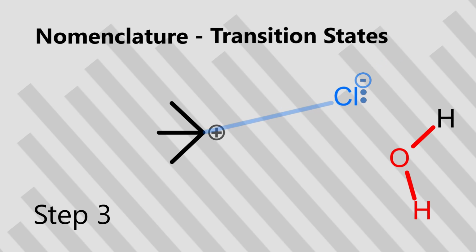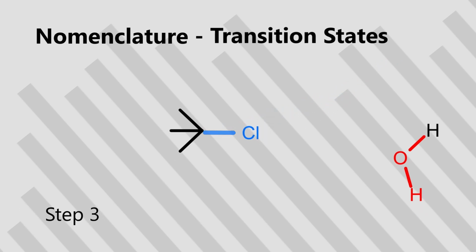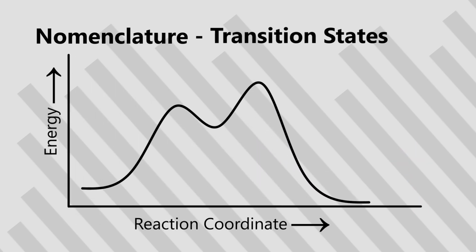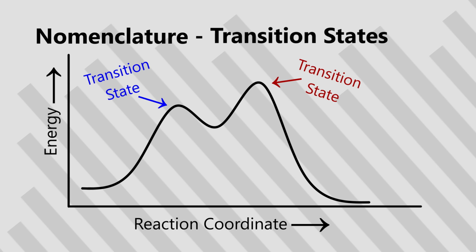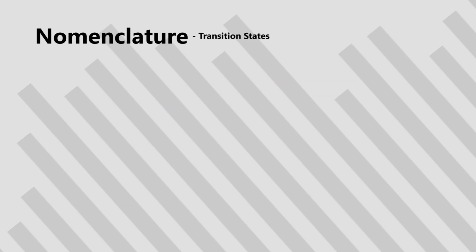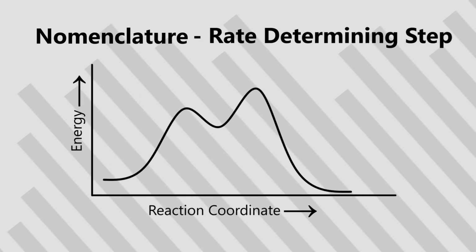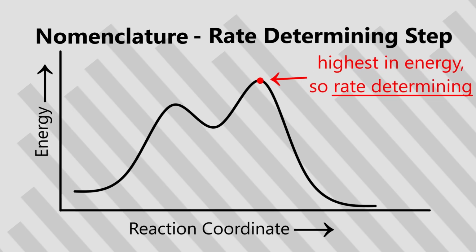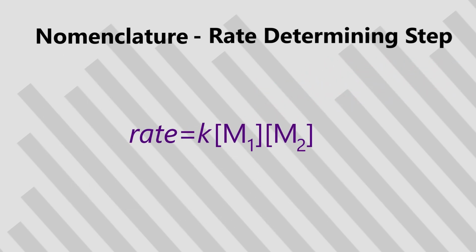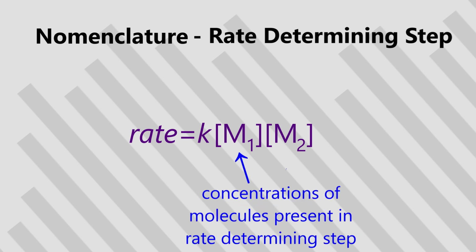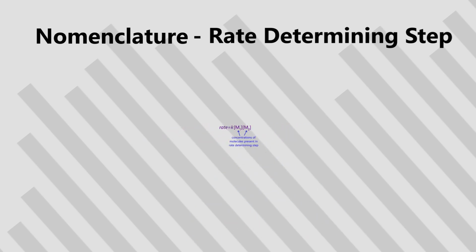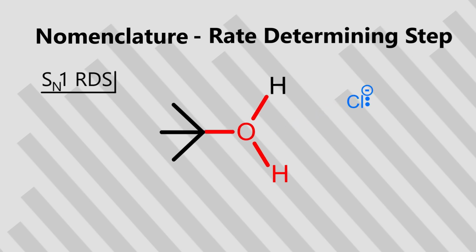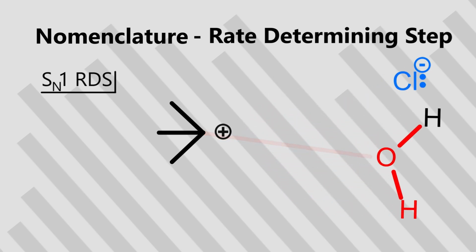These transition states are highly unstable, so when a molecule is in a transition state, it very quickly relaxes to a lower energy state. If you were to plot the energy of a reaction as it proceeds, the peaks in the plot would correspond to the transition states of the reaction. Each mechanism has a rate-determining step. This step is the part of the reaction that is highest in energy. We care about the rate-determining step because the rate of the reaction is determined by the concentrations of the species involved in the step. In the case of SN1, the rate-determining step is the formation of the carbocation.